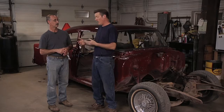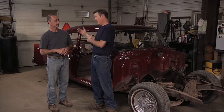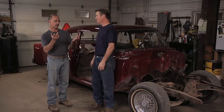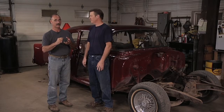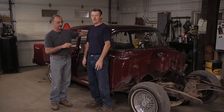When you get into oddball cars like a Packard or a Studebaker where they don't make replacement parts anymore, make sure all those parts are there before you buy. If you don't know cars, have somebody who does know cars look at it — crawl underneath and look at it, and know that you're going to have to fabricate some parts. Basic advice: stick with a mainstream vehicle on your first go-round. And of course it's intuitive — the more that's intact when you get started, the less work you're going to have to do.